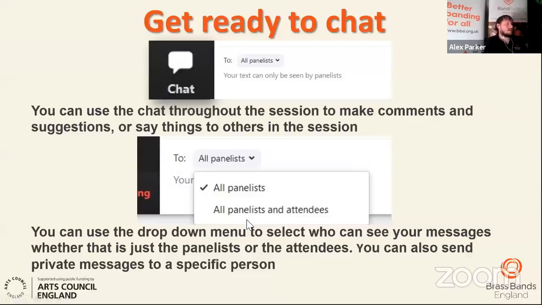But don't use that for asking questions, really. The best place for that is in the Q&A box. This is at the bottom of the screen, and you can use this to ask a question which is held there until Phil is ready to spend some time going through the questions. Questions that we answer will be available there once we've answered them as well, so you might be able to pop in there and see what other questions people have asked. So that's the ask a question.